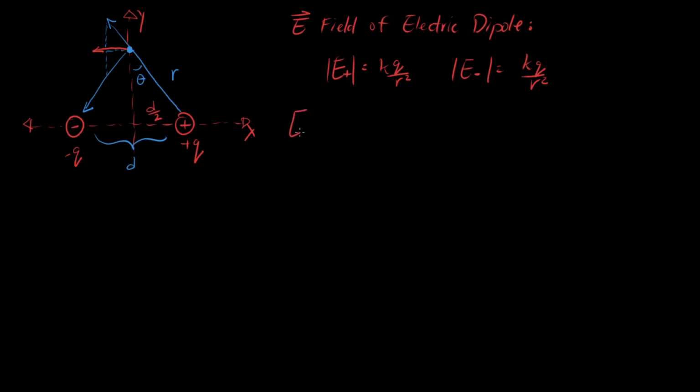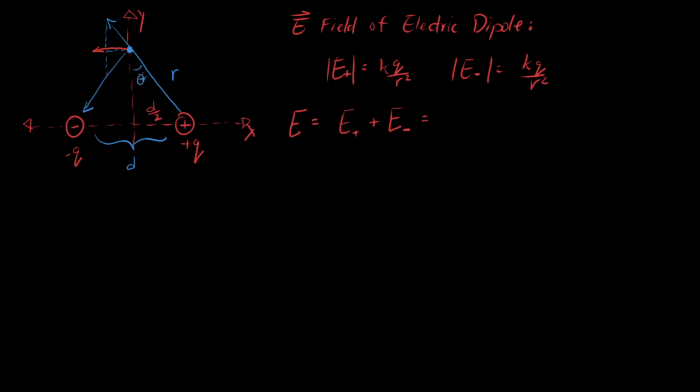So let's solve for this. E sub x, and in fact I'm going to drop this x just to avoid confusion, because we know that the net electric field will only be in the negative x direction. So the total E net will be equal to the E due to the positive charge and the E due to the negative charge. So E positive plus the E negative. So the electric field due to the negative charge, oops, that should be a negative. And we're going to use some symmetry here.